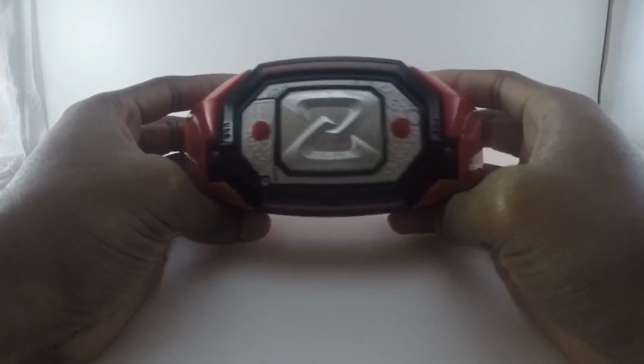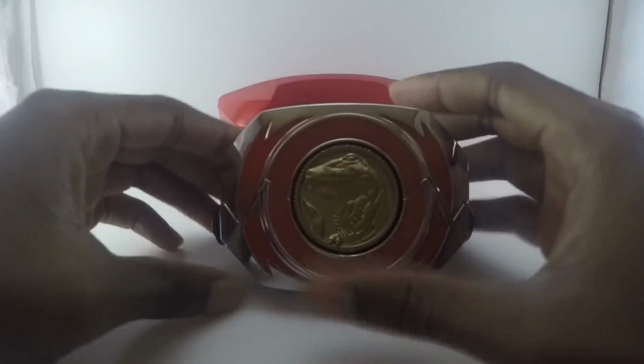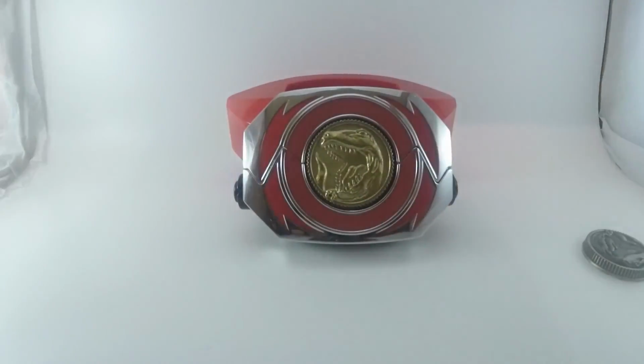And trust me, I did a couple of tests with this thing, running, jumping, and having it in this stage right here, and it does not come out at all. So, yeah, this is the Legacy Power Rangers Morpher, Red Ranger Edition by Bandai and Saban.